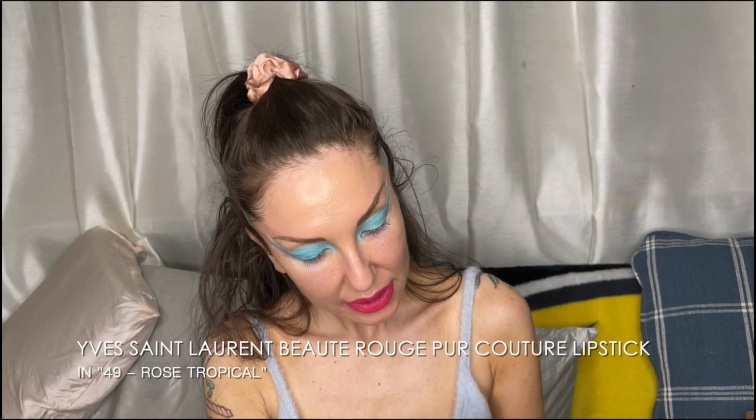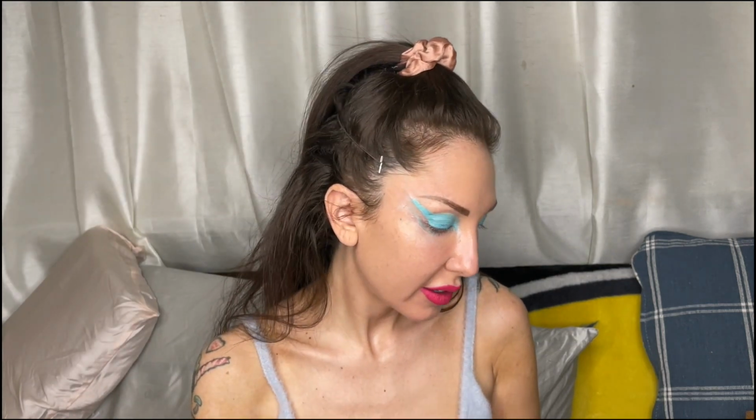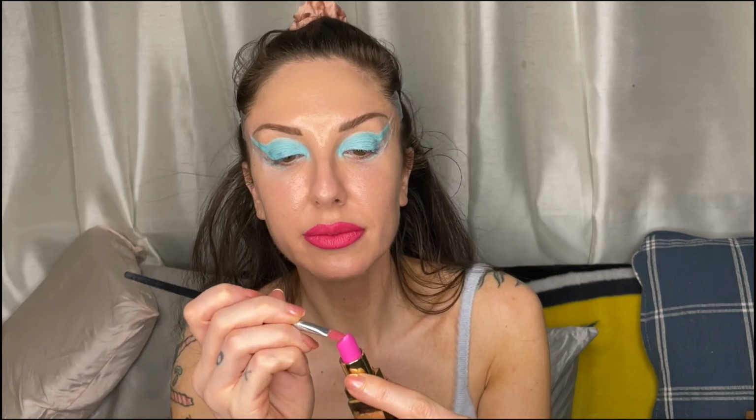All right, now we take this YSL lipstick. I want to say it's number 49. It looks like this. It's more of an orchid pink, so it has very cool tones, lavendery. Take some of that and pop that.